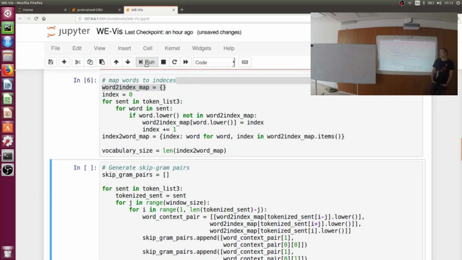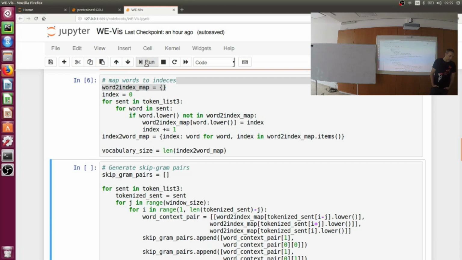What is the difference between the word to index map and the index to word map? The word to index map is a map where a word is mapped to a number, and the index to word map is where the number is resolved back to the word. Okay, and why do we need this? Because otherwise they are just numbers, not words.